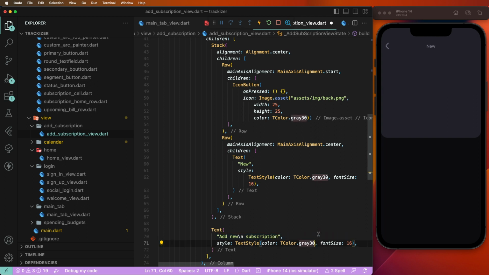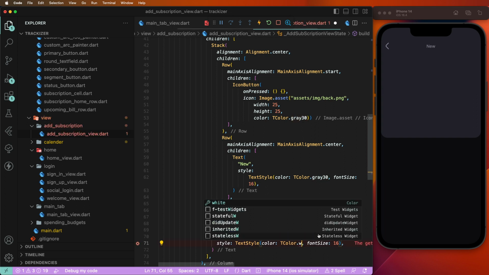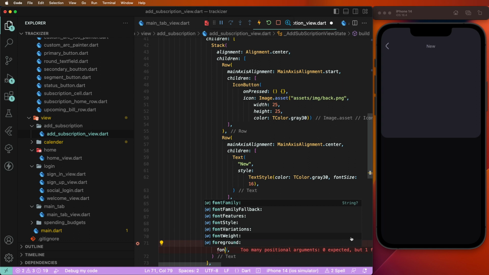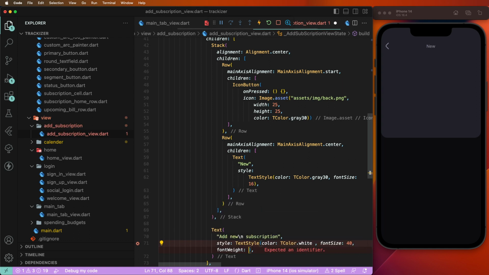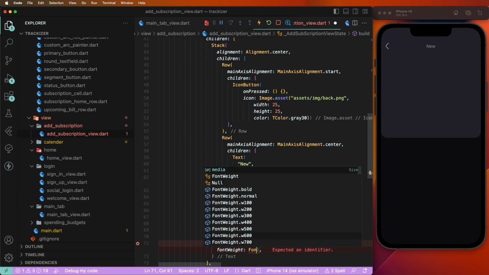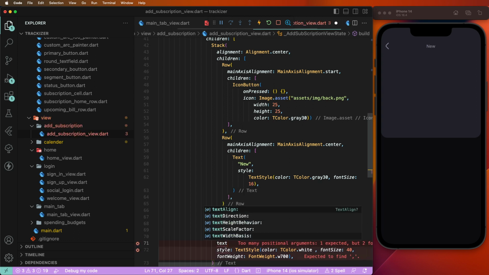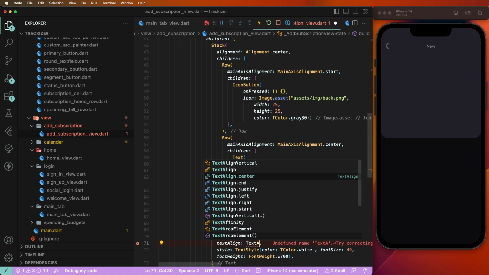And we need to set here the white colors, set here the font size 40, and give it the font weight, set here 700. Now give it the text alignment, write down in the text alignment to set it as a center.